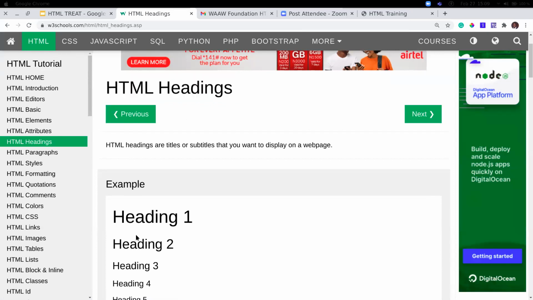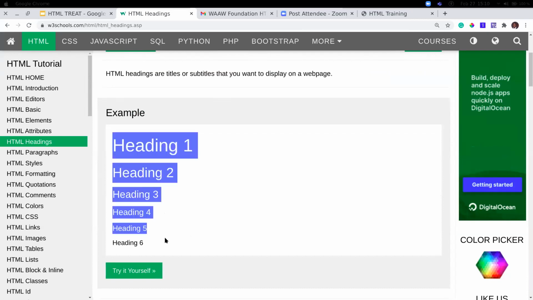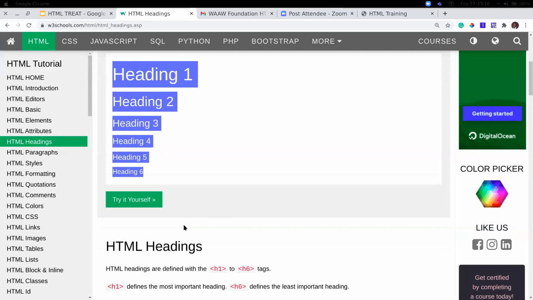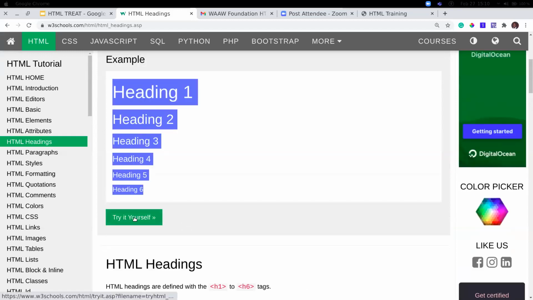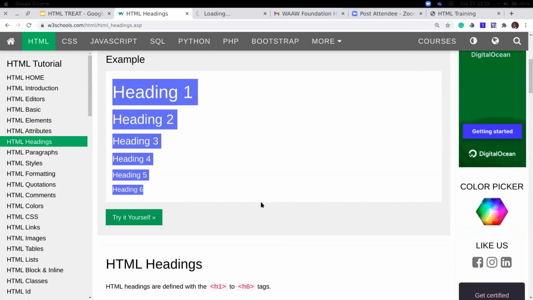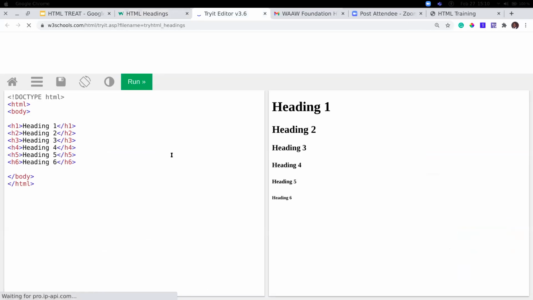Most times we don't use H6, it's too small, but there are instances where people use it. Okay, so just know that in HTML, we have heading 1 all the way to heading 6. All right, a good way to really practice is to go to the Try It Yourself in W3 Schools. Let's use one of them for an example. All right, I'll click on the new tab. Let me go to the new tab, and you can see a good way to practice.